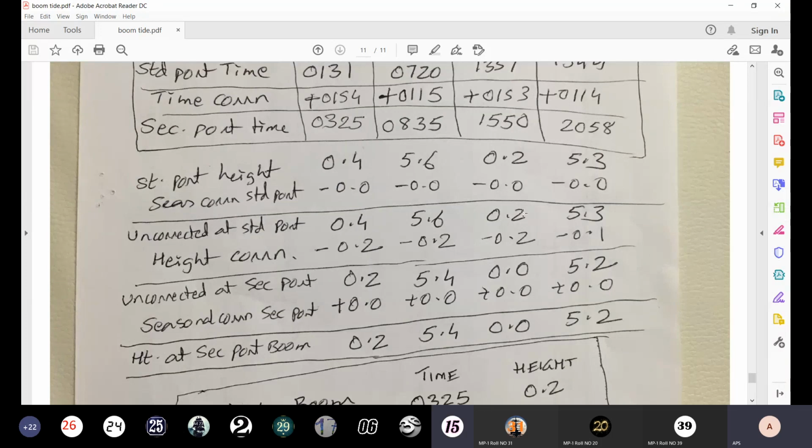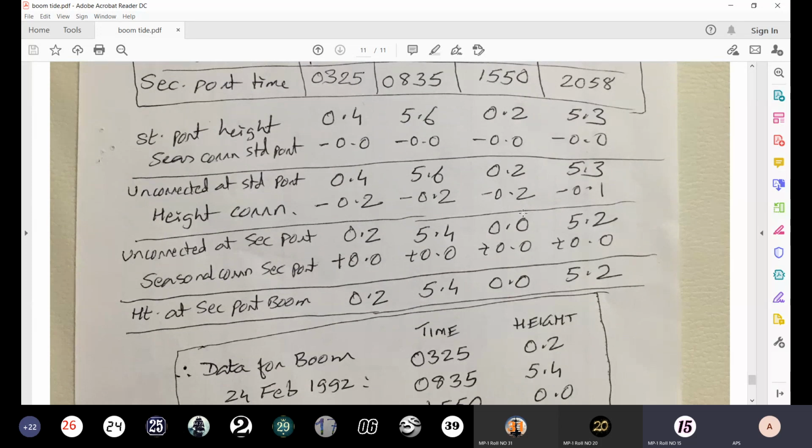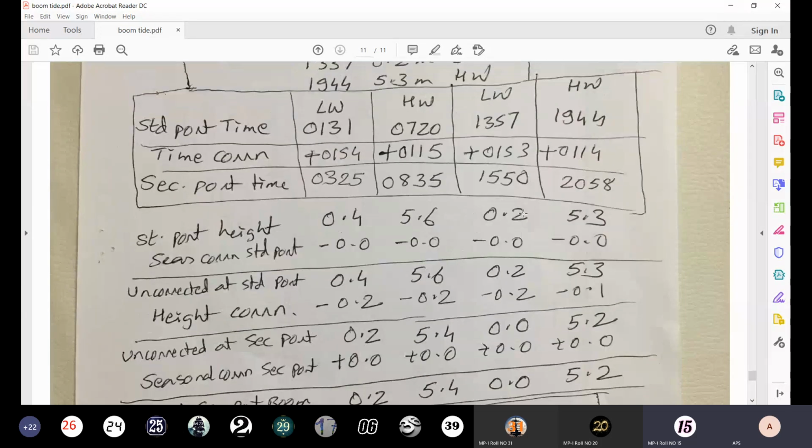Sir, in the seasonal corrections, there are some ports with seasonal values with a minus or plus sign. Will that affect this, or if there is plus, do we have to use the plus only? So here, remember, when I say minus, you are supposed to subtract that value, which goes inside the bracket. Put the value in the bracket, and outside you put minus. So minus and minus will become plus. Yes, I got it. This minus sign is to be kept always, and inside the bracket you put down the value, whatever it is, plus or minus.